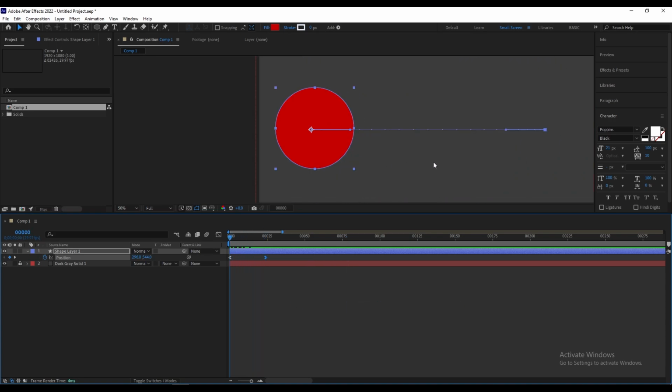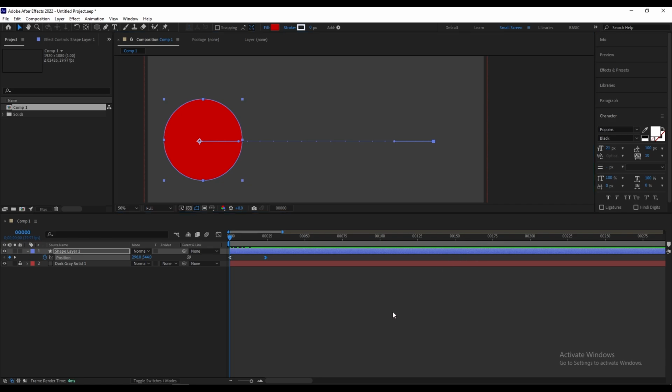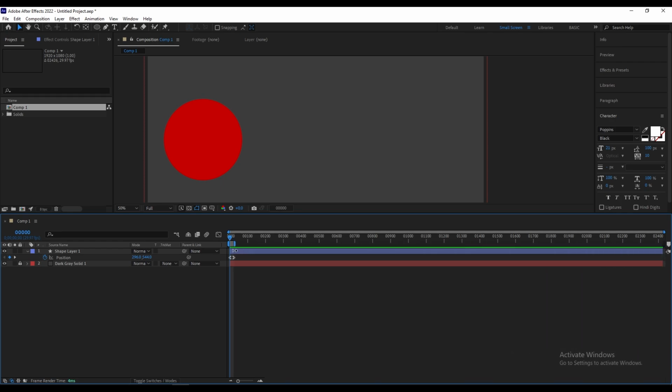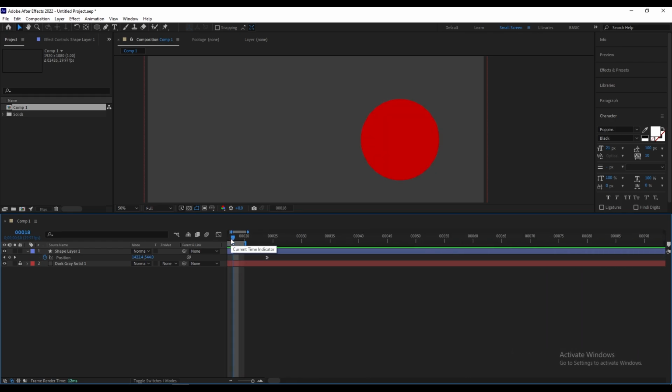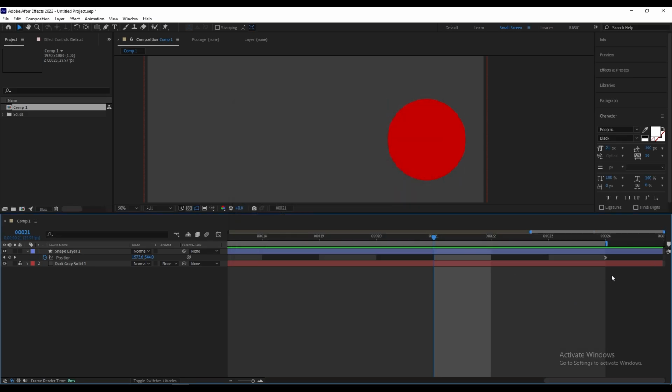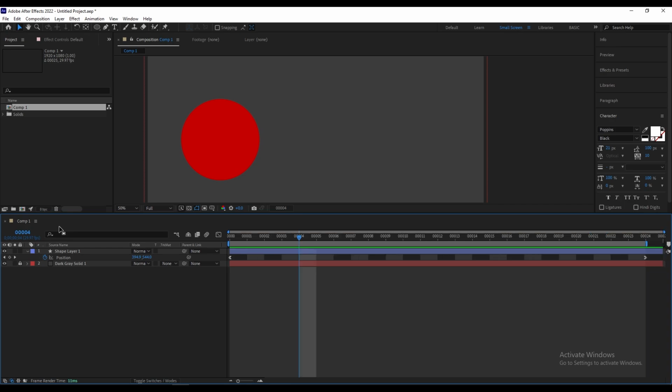Okay, so when we play this back, I'm just going to reduce the time of my comp here to be up until here, and go under composition settings and set the duration, let's say, to 25 frames. Okay, so this is more manageable to see.